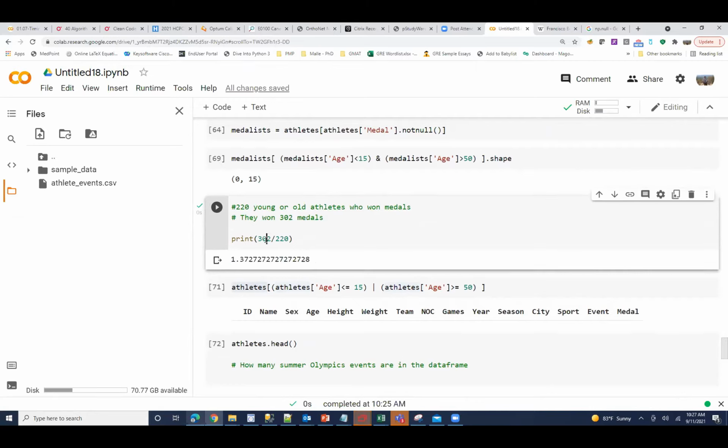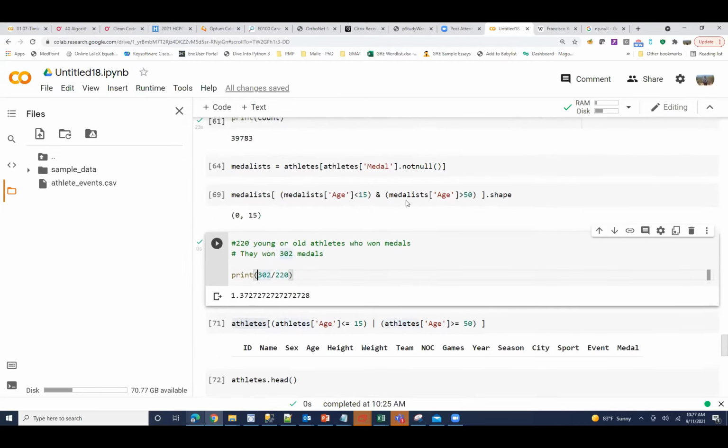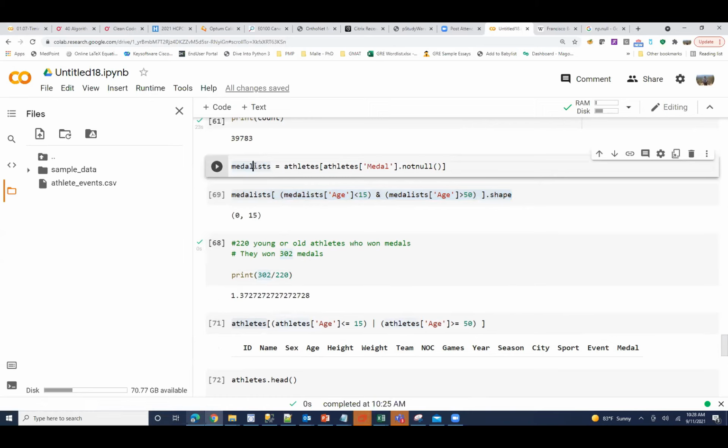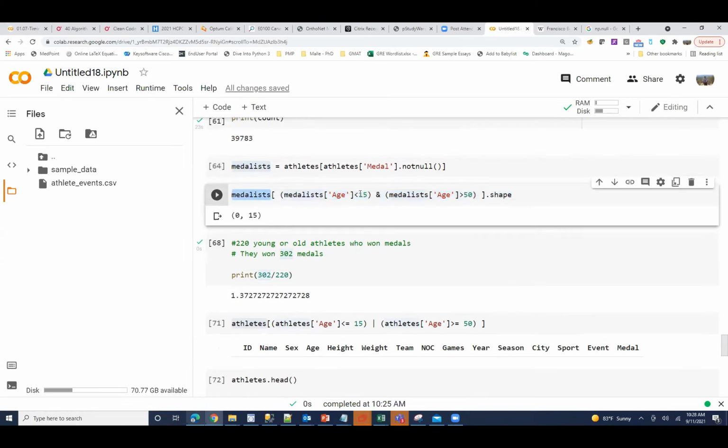Right, so if you're getting exactly one, then you're probably calculating the same thing in numerator and denominator. So this is how you would go about it, just steps, right? First, get the list of all medalists. From those, select all the medalists who are less than 15 or more than 50. That will give you the total number of young or old medalists.